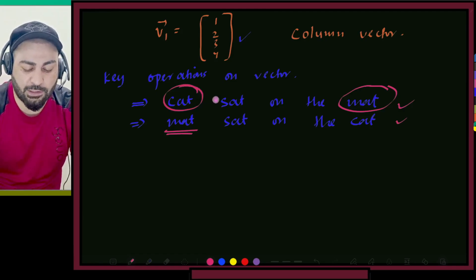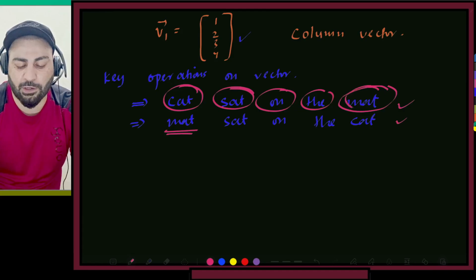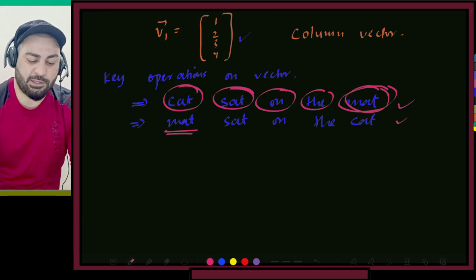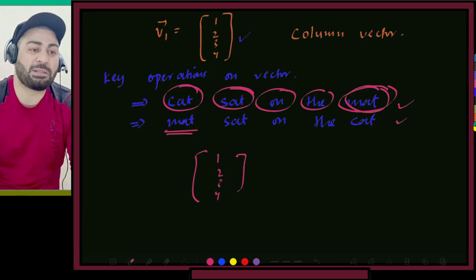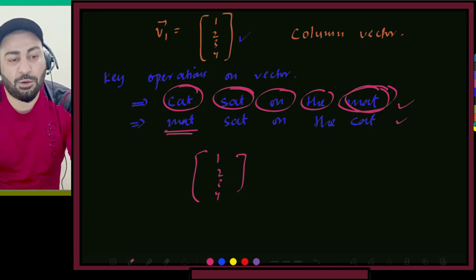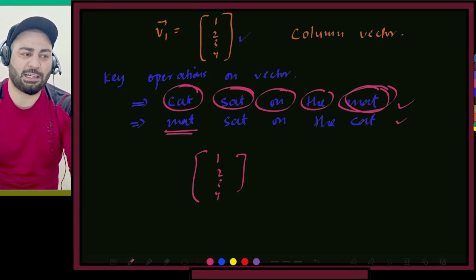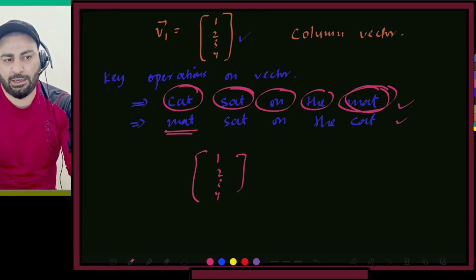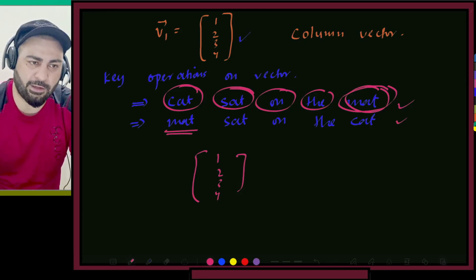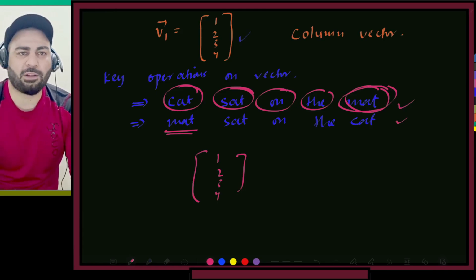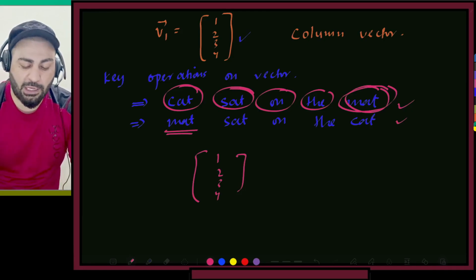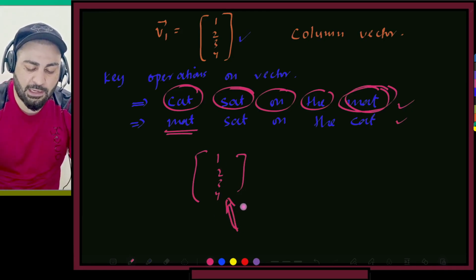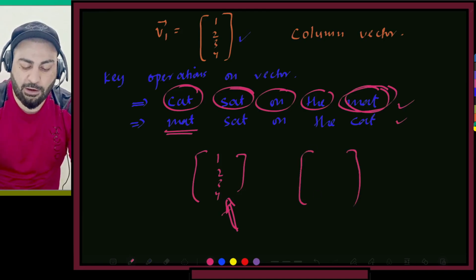These are our words. Cat sat on the mat, they are words, but for a computer they're just numbers. If we have numbers like 1 2 3 4, this is a vector. It represents something. Usually I say beauty lies in the eyes of the beholder. Why do I say that? Because whatever is in front of you depends on how you perceive it. You see a picture, and whatever information you have in your brain, you will extract information accordingly. So if you see this 1 2 3 4, humans will extract some information from it. If you have 2 3 4 1, it will be a somewhat different vector.